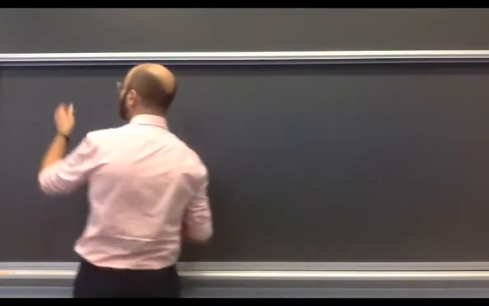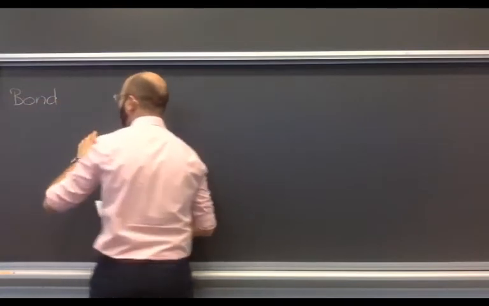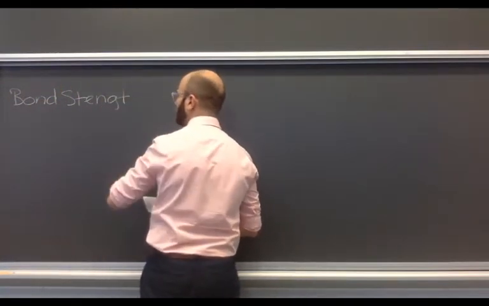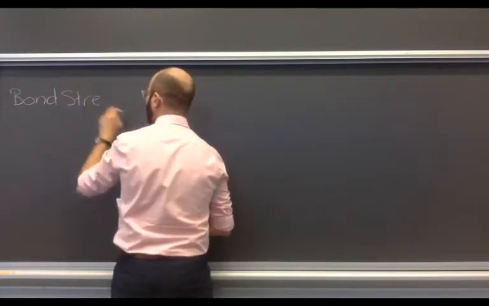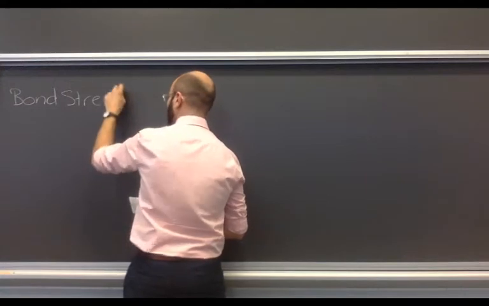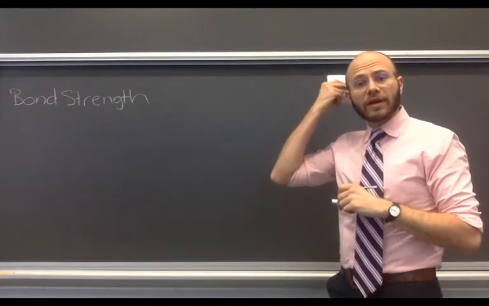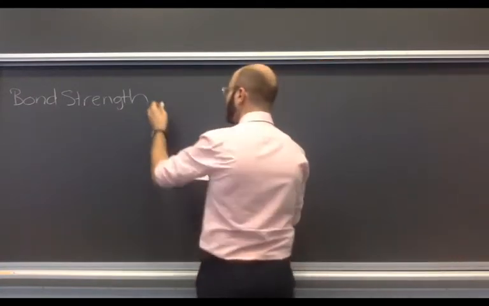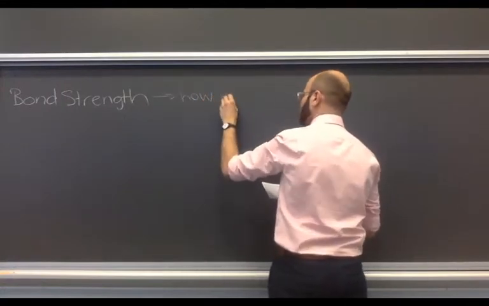Let's talk just briefly about that AB reaction before. So we have what we in chemistry refer to as bond strength. What we're going to think about here is the strength of that bond between two atoms is going to be related to essentially how much energy it takes to break.